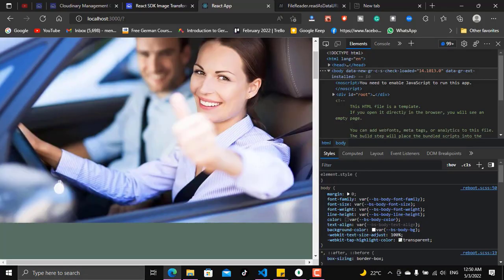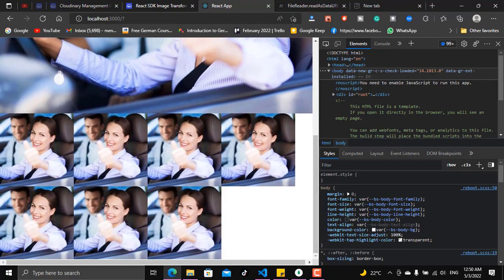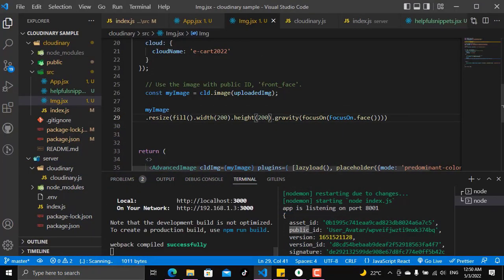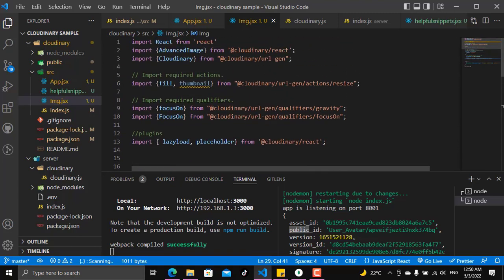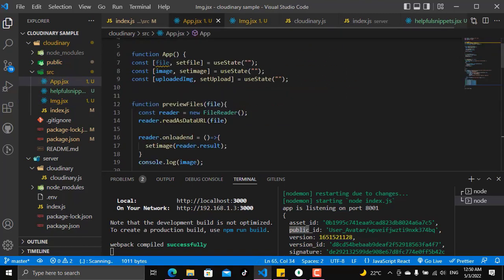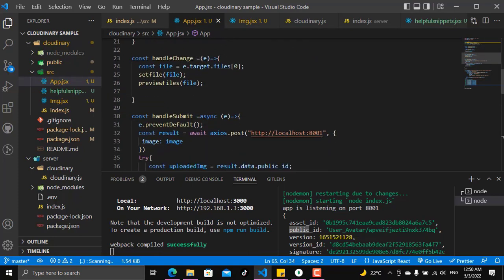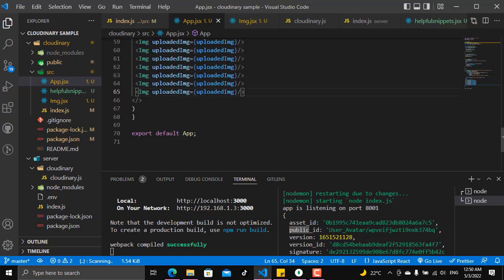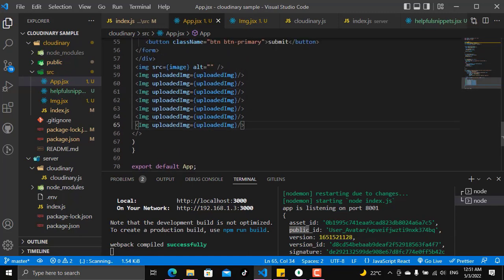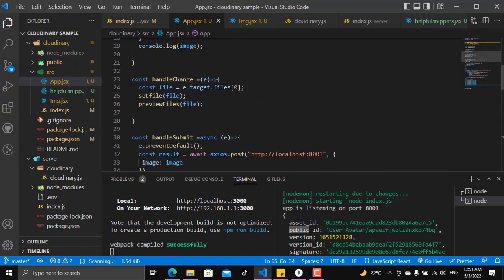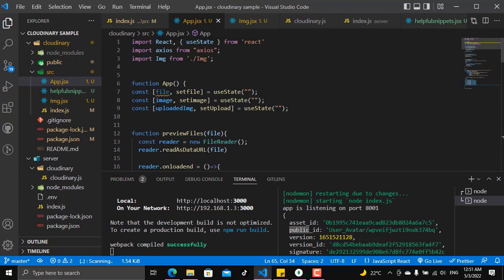Well, we have reached the end of this. I hope you understood how we deal with the images on the server side and on React. I know the video was too long, and I'm really sorry. I wanted to show you everything I know about Cloudinary, and there is more to know about Cloudinary, but I think essentially this is all you need to know if you want to make an avatar file. And there will be another video about how to upload several images at one time. Thank you a lot.